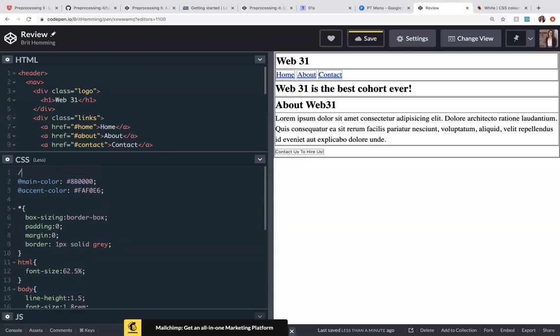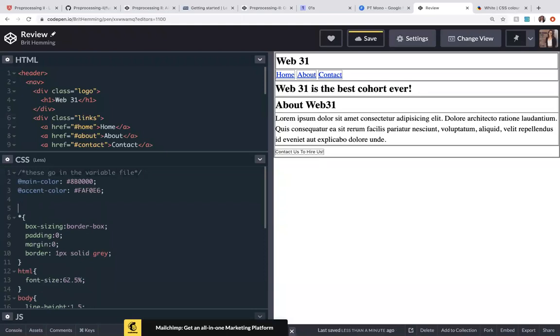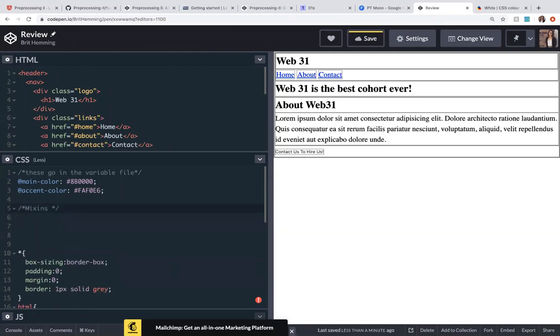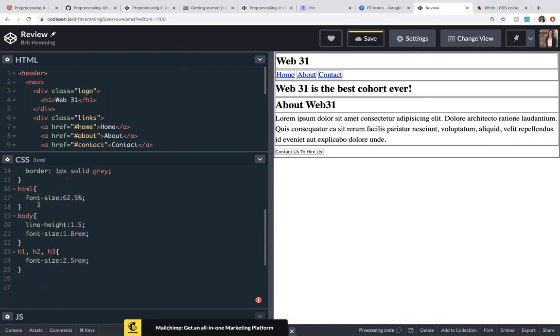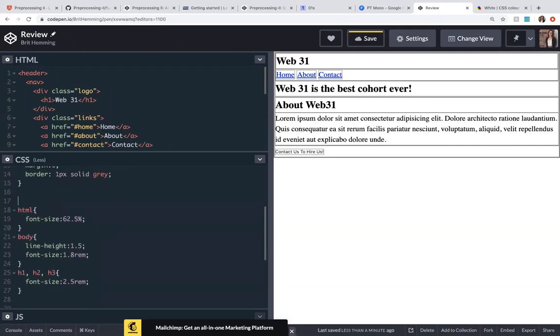So these go in the variable file. Okay, mixins would probably, if we create mixins, we're going to put them here. Okay, reset. General styles.